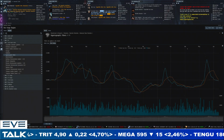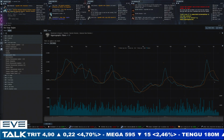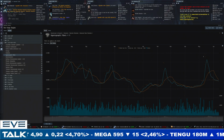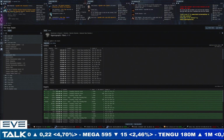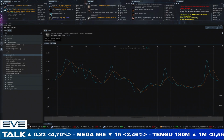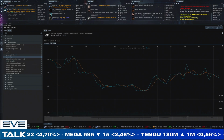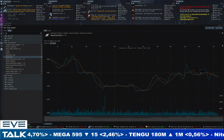Hypersynaptic fibers, here is the spiky behavior all of a sudden, but supply finds its way, takes advantage of that very quickly, so none of these really remain more than just a couple of days, and we're back below 10,000 ISK. Yeah, 9.9 for the sellers and 9.9 for the buyers, but this again pushes back a little bit below average in my opinion. Nano transistors, that same pressure coming in from a below 5,000 ISK mark.